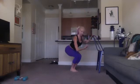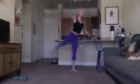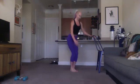Inhale, feet together, both knees bend. Hug it in, reach out. Lifting your inner thigh up to the ceiling, stretching out through those toes. Little pull forward so you don't overly back bend.